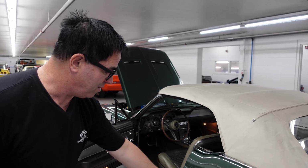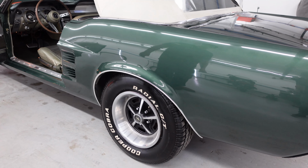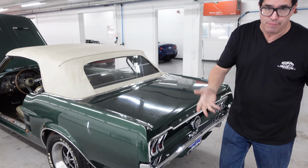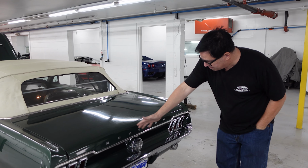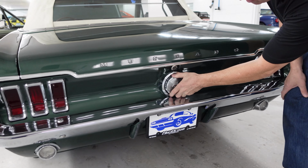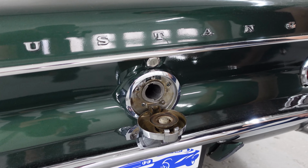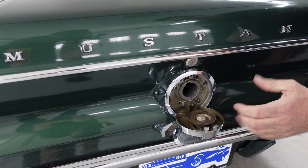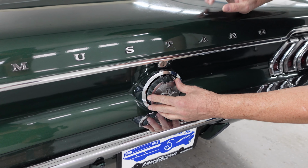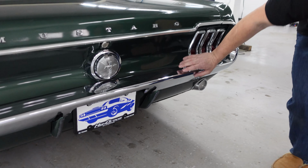So again, we have another of the 1969-ish, maybe 1970 Mach 1 style wheels at the back, which bolt right on to the 5-on-4.5 bolt pattern. Very nice. Stock Mustang tail, which is nothing to improve on there. And of course, the gas fill right here. How cool, and keep in mind, in '65 and '66, this would have been a screw-on thing with a cable, easy to lose. So for '67, Ford said, let's just make it integral to the car, and there it is.